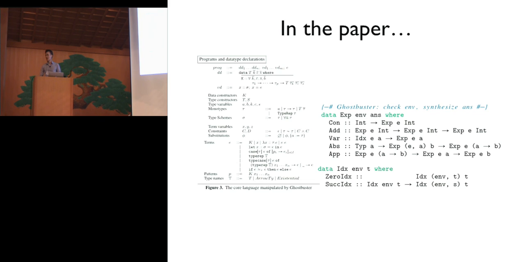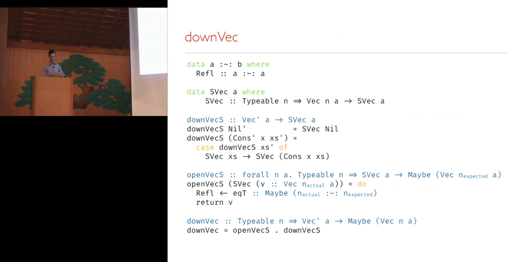Tim Sheard, Portland State. Can you go back to downVec for a second? Because I'm really confused. So that says if I run a Vec and I get something of type Maybe (Vec n), I can't think of any function other than the function that's undefined, because it says it could be Vec 3, it could be Vec 7, it could be Vec 12. I mean, what vector has all those lengths?